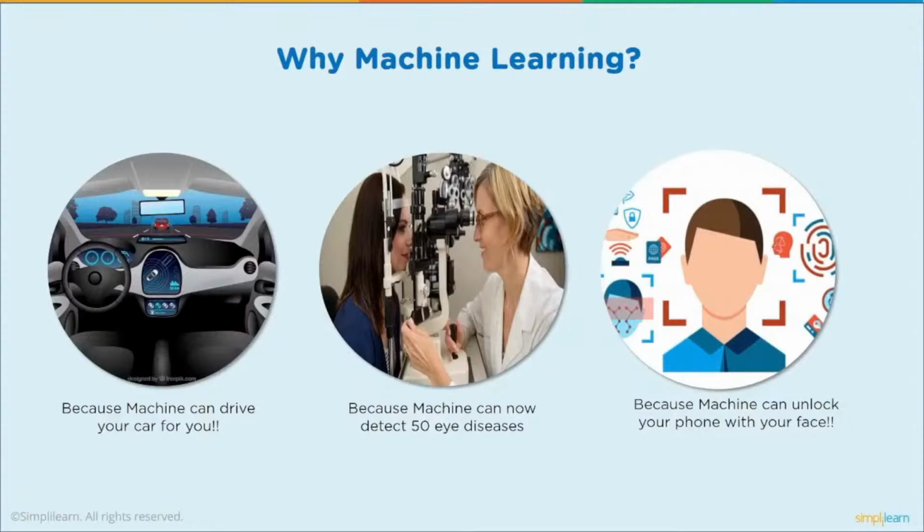And because the machine can now unlock your phone with your face, I mean, that's just cool, having it be able to identify your face or your voice and turn stuff on and off for you depending on where you're at and what you need. Talking about the ultimate automation in the world we live in.